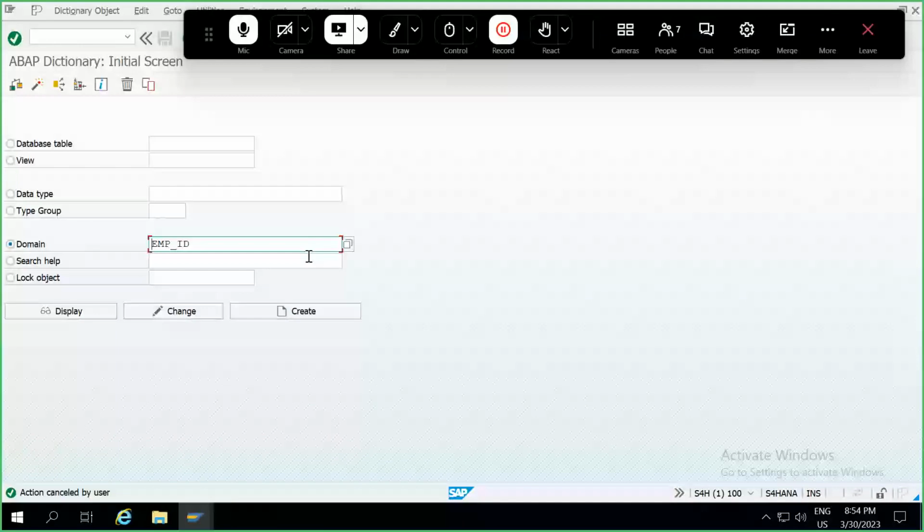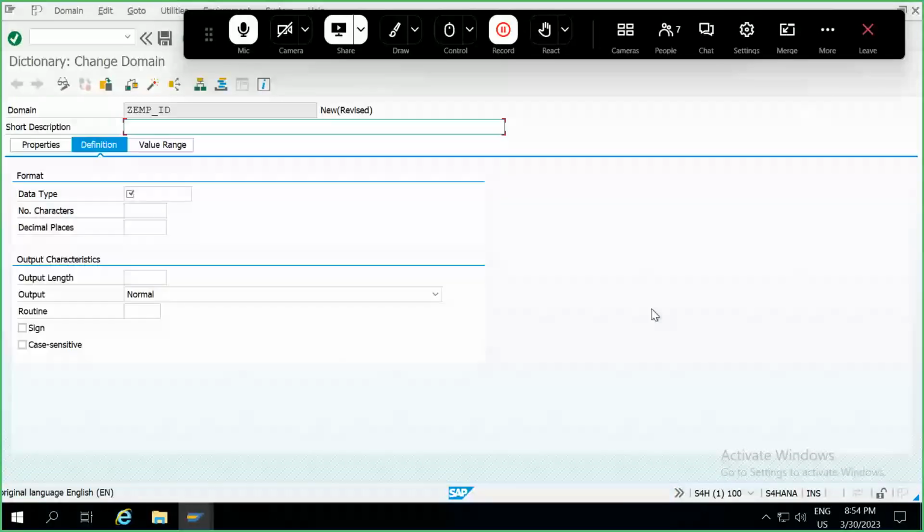So every time you have to use the prefix Z or Y. Now you can create, and the system doesn't ask for any information. Always, you guys, use the naming convention Z or Y for your user defined objects. Clear?